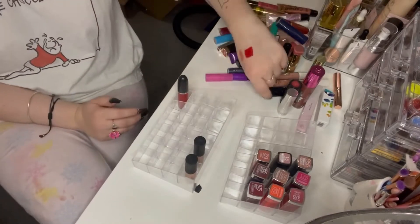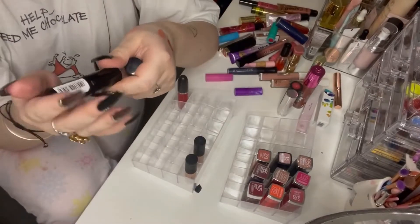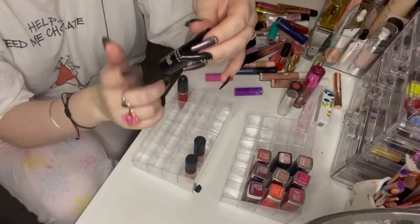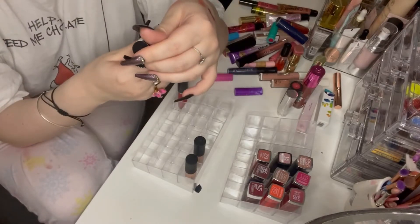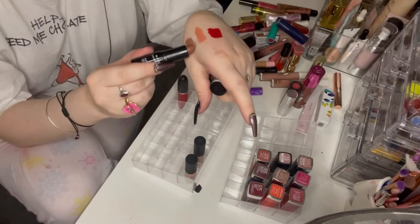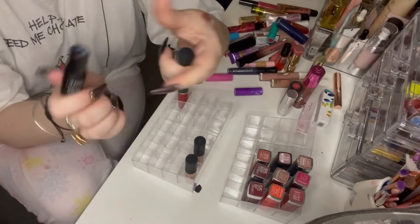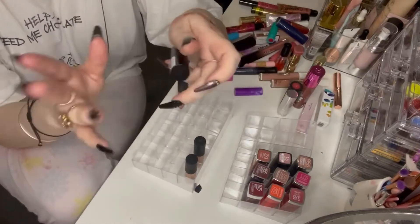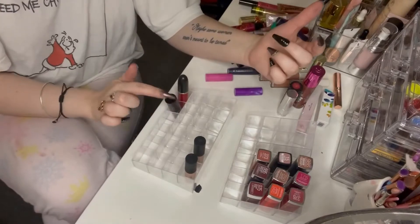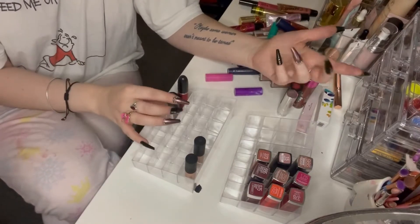This MUA Satter Lipstick in the shade Love Letter is cracked, so it's going to have to go in the bin. But this MUA Matte Lipstick in the shade Sincere is a beautiful brown colour that I love. It's one of the few shades that actually suits me and feels fairly neutral, so it would work with a range of looks. I want to put that at the front to get more use out of it.